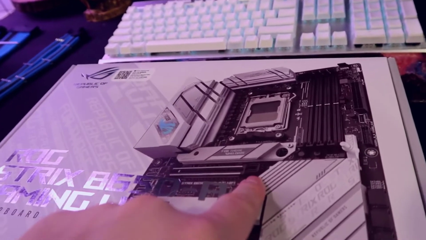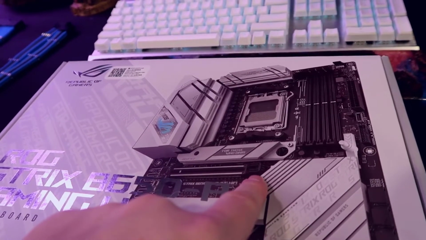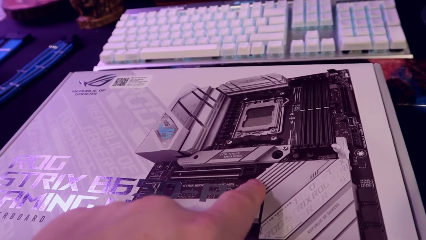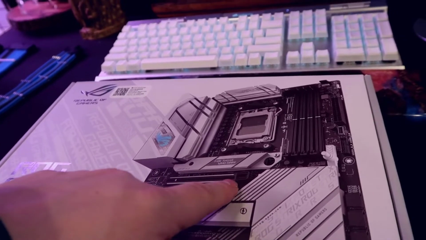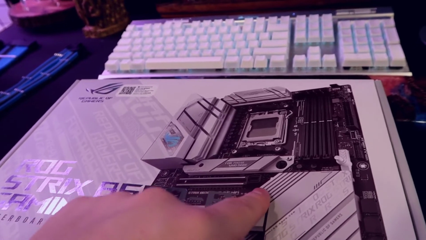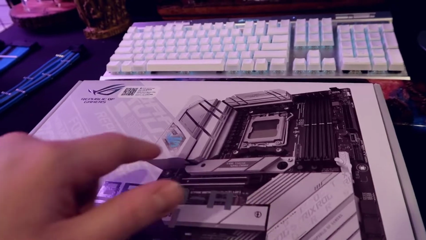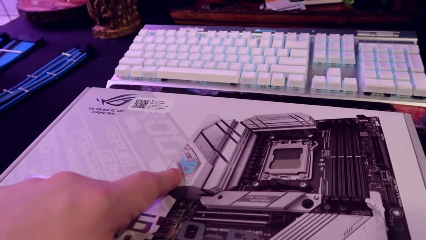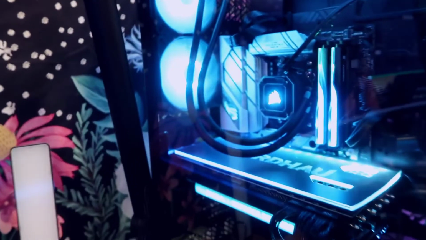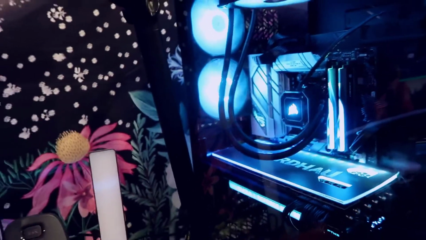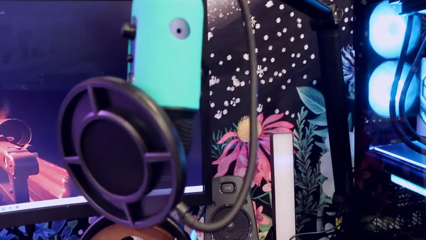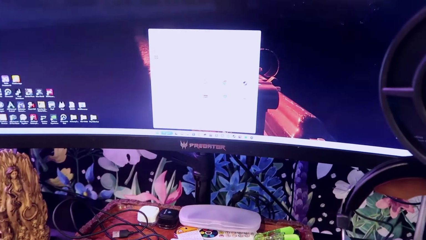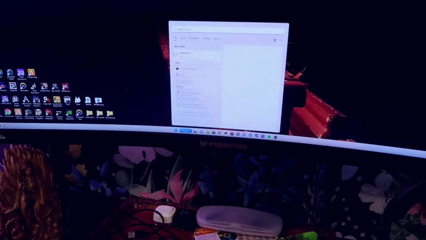Beyond that, the GPU clip on this is pretty easy to detach. We actually had an issue with the older motherboard where we ended up snapping this off accidentally, and I felt that this one was a little bit nicer. You do have some RGB here that shows up on the base of the motherboard, so you can see that lit up there in the corner. All of this can be controlled through the ASUS software. They basically have what they call Armoury Crate, which I'll jump into just to give you some idea of what to expect with the board and the controls.